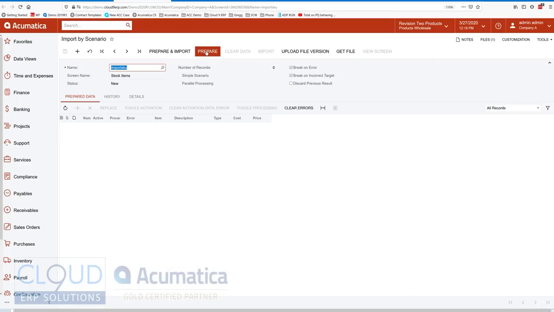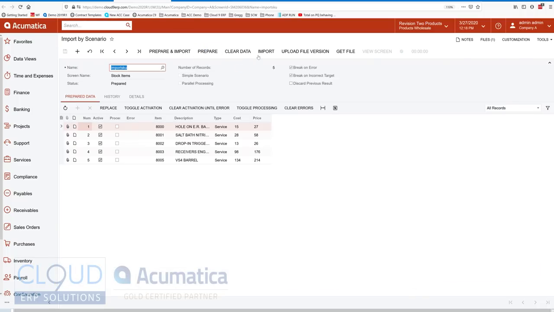These options over here give you the ability to prepare, bring the data in, and then once you've looked at it, run an import. So the grid below gives us the ability to look at all the data before it gets imported into Acumatica. This data will be saved in Acumatica in a different section, but it gives you the ability to take a look at the data specifically and make changes too. If I see a problem, an anomaly, I can see the error as I import and maybe make a last minute change right in this grid without having to go back to my spreadsheet. So this could be very helpful. You have other options here. Break on error means, do I want the system to stop every time there's an error?